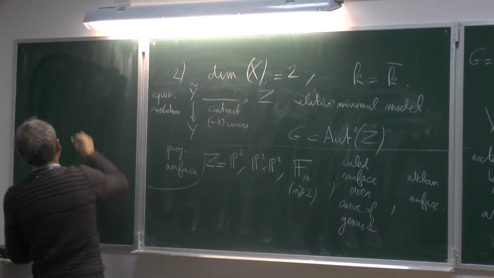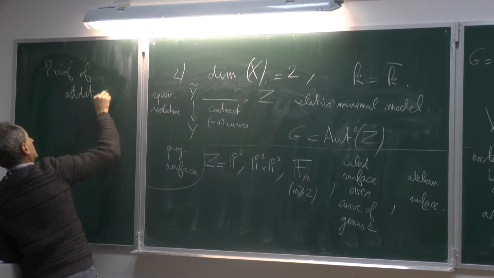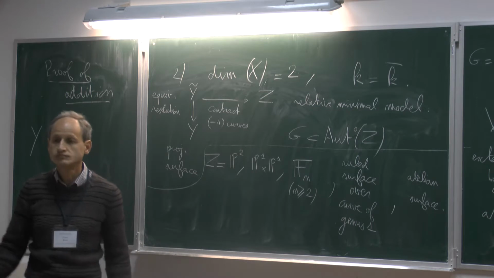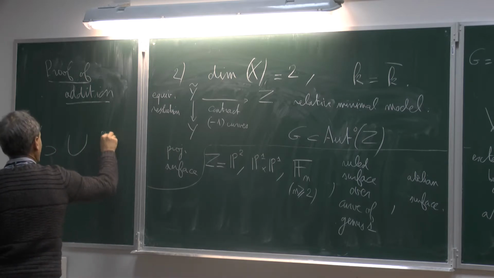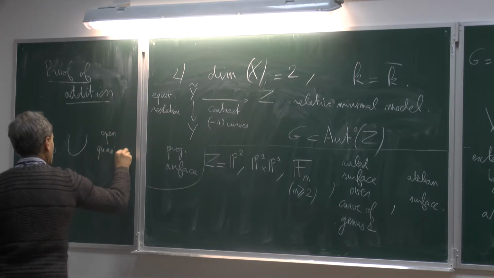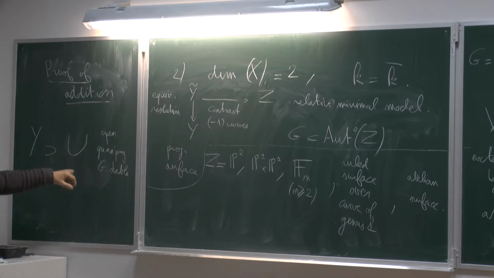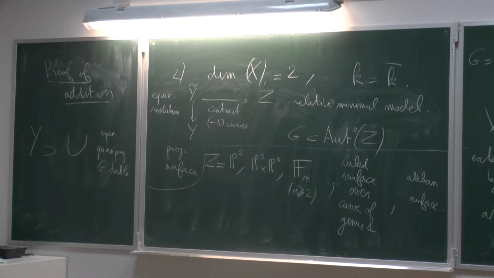Well, it's very easy. You start with an arbitrary G variety, Y. This is what you get after applying this theorem of Weyl. Then you replace it with an open quasi-projective G-stable subset, because you are only interested in birational classes. And then you compactify it by using theorem 2 and taking the closure. And the point, which is quite easy, is that this variety here is projective.